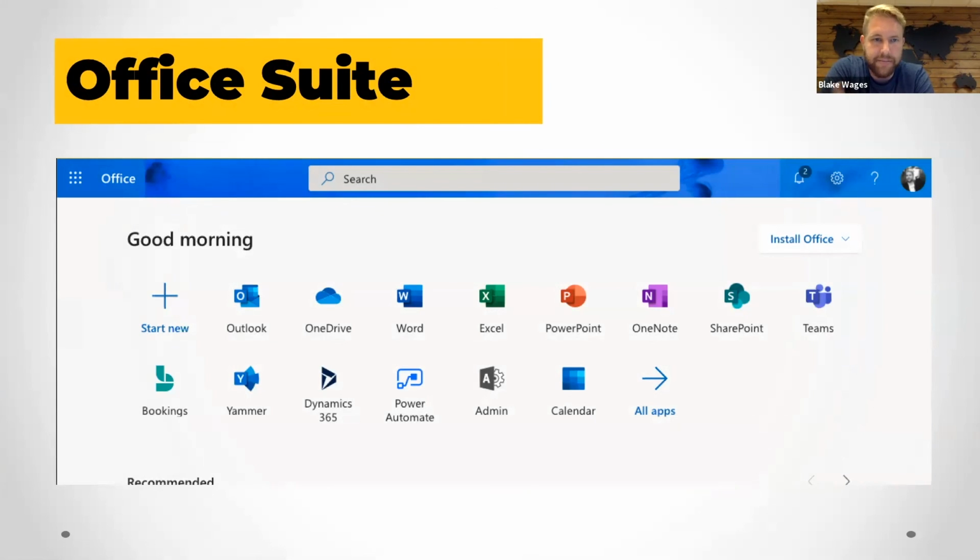You see this is my profile where I have access to Outlook, which is my email, OneDrive, which I believe includes 5 gigs worth of data that you can house online, again for free. Word, Excel, PowerPoint, pretty much any Office app that you have ever heard of is going to be right here whenever you click on the All Apps feature. And I believe that is it for that.